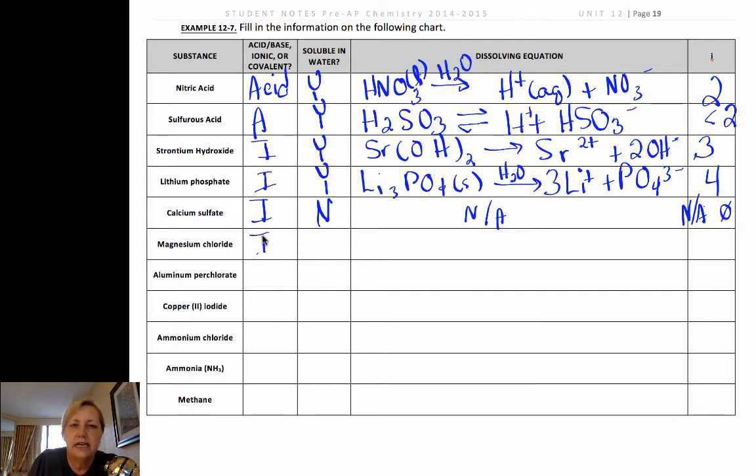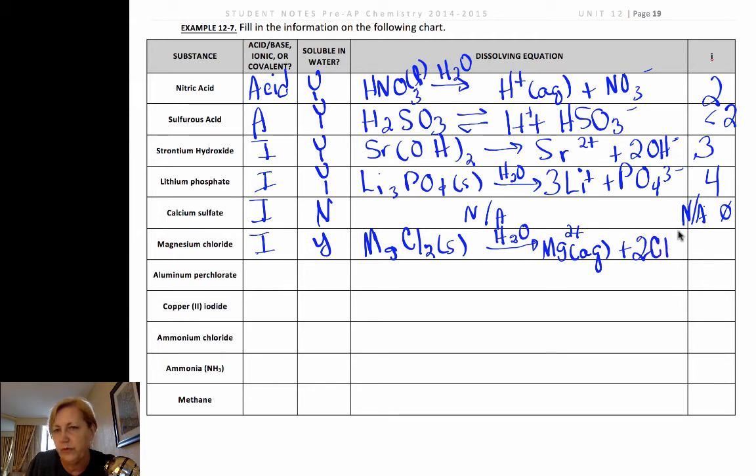Magnesium chloride is ionic. It is soluble. If we dropped some solid magnesium chloride into water, it would separate into one aqueous magnesium ion and I would get two separate chloride ions. They get into water and they swim away from one another. And I would be three, one magnesium plus two chlorides.